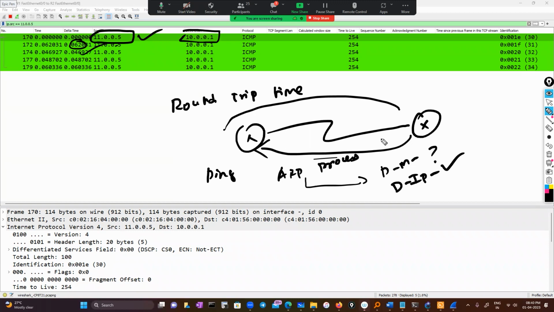This destination, 11.0.0.1, is in a different network here, and I'm sourcing my packet from 11.0.0.5. So for my ARP request, I have to get a reply back from someone with the destination MAC address. Only then will the packet be forwarded to the destination. So initially, the amount of time taken will be a little higher for the ARP process to go through. Once it is done, all your other ICMP packets will go on the fly. So that's why it takes time.